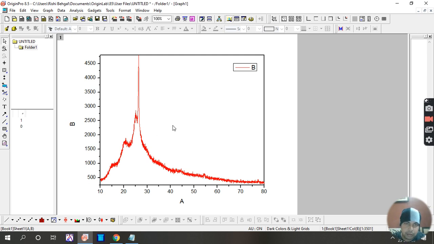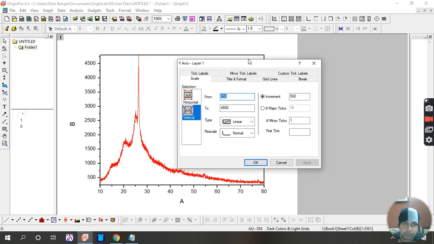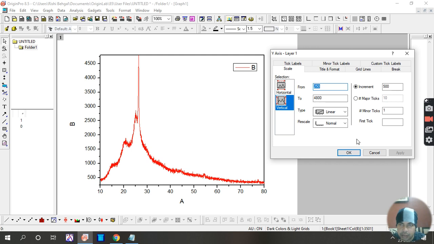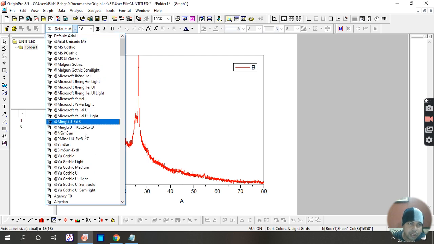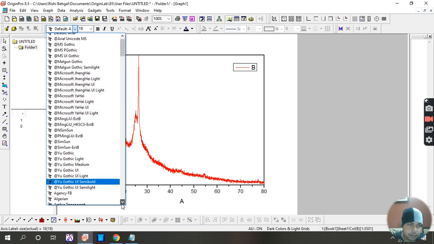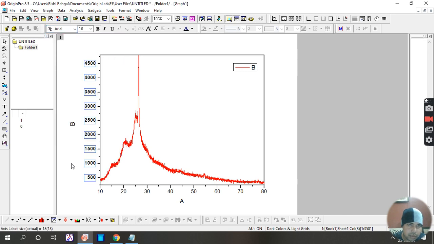So this graph can also be made better by using various types of parameters, such as this scale. X can be underlined, this is the b.